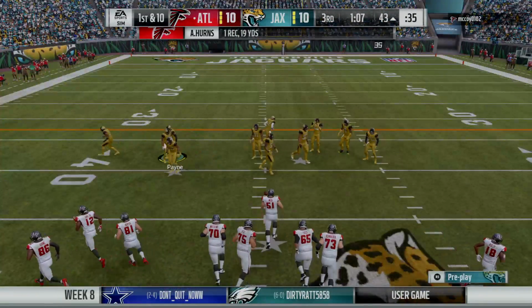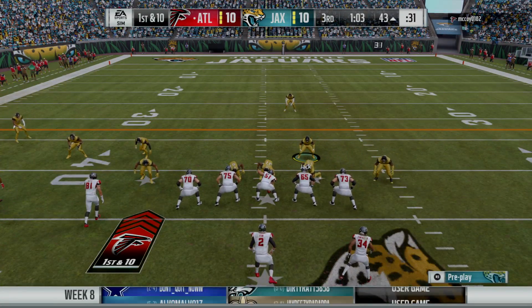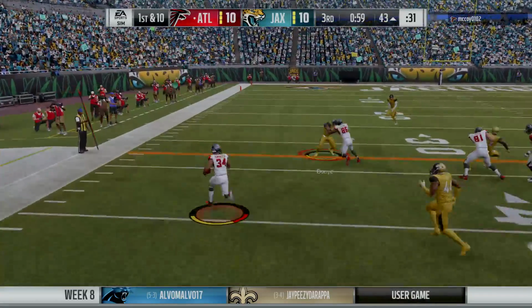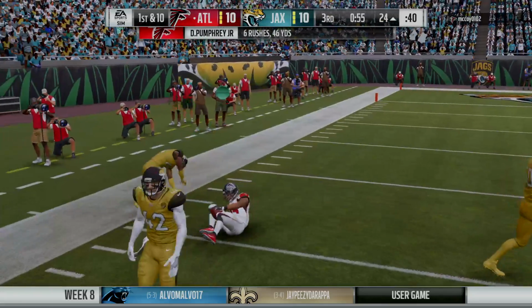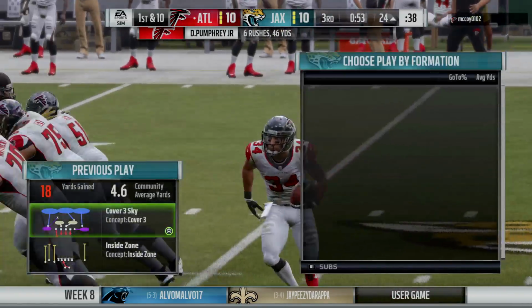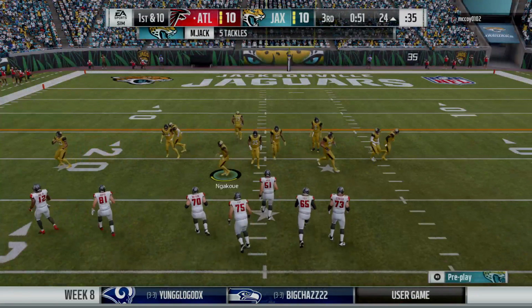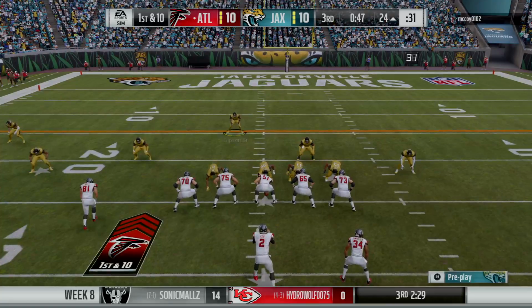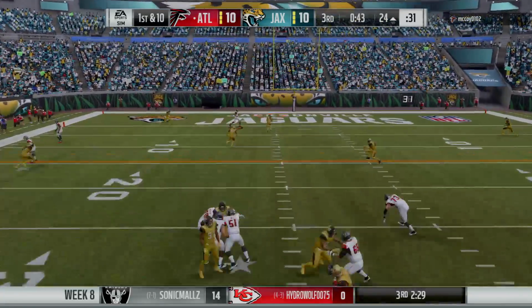On any given pass play, you never know exactly where your exit points are going to be. On this play, he was flushed to his left, still on the run, able to accurately throw the football for a nice first down. And brought down, but not before they're inside the 25. Another big hitter there. This one good for 18. Absolutely love the run right there. This guy's known for his quickness, but also for his speed. He's able to get to the second level almost before you blink if you give him any type of blocking.